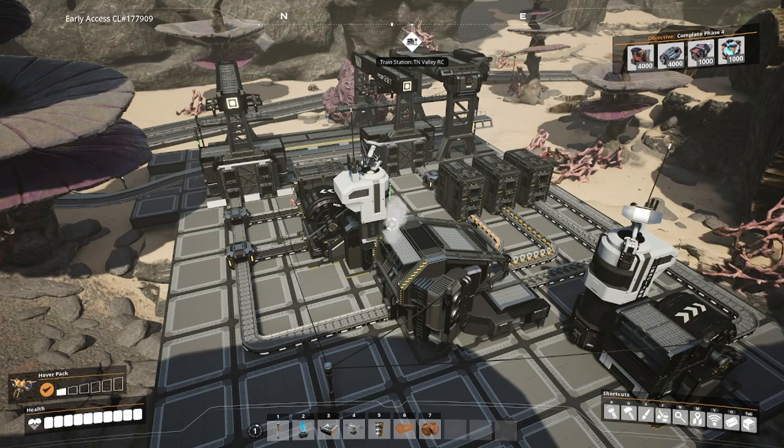Now, we're going to use this factory in much the same way. We're going to be sending these control units back to main base to fill up an industrial storage container. Once that's full, though, we'll be constructing a factory that will make use of these radio control units, and we'll simply redirect the logistics line, the train that's taking them from here to main base, will instead be taking them to another factory.